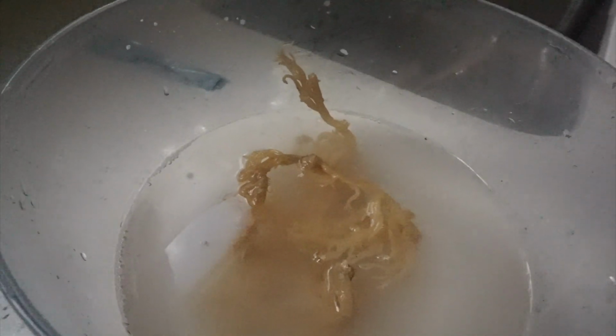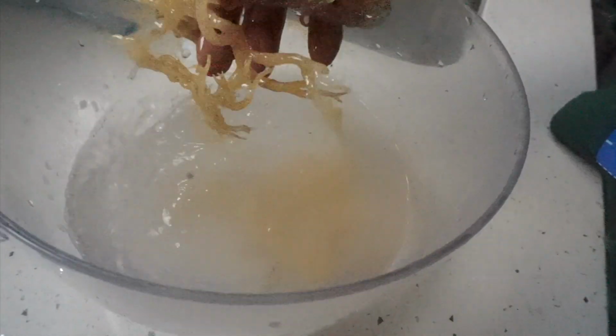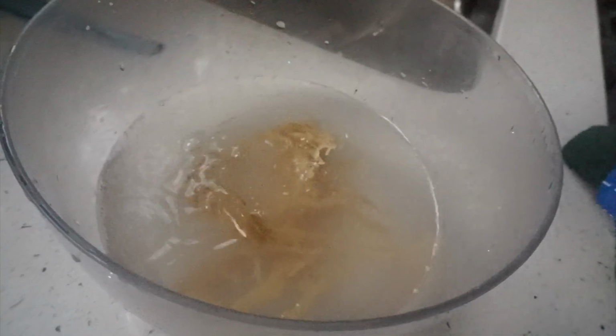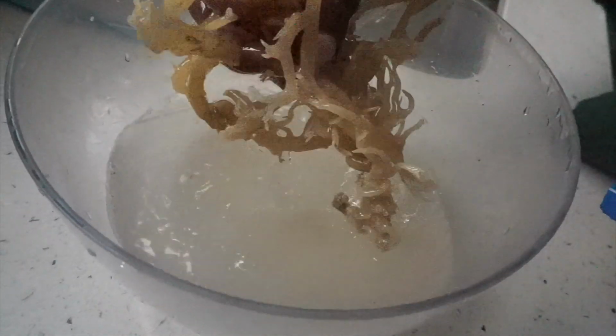So I'm not even using lime. I explained in some videos, which I'm going to link so you can go watch it, about boiling sea moss versus putting it to soak in the lime overnight or for a couple hours. And doing it that way, I feel like you denature the sea moss, and the sea moss has no flavor of sea moss at all. So this is what I'm going to do.